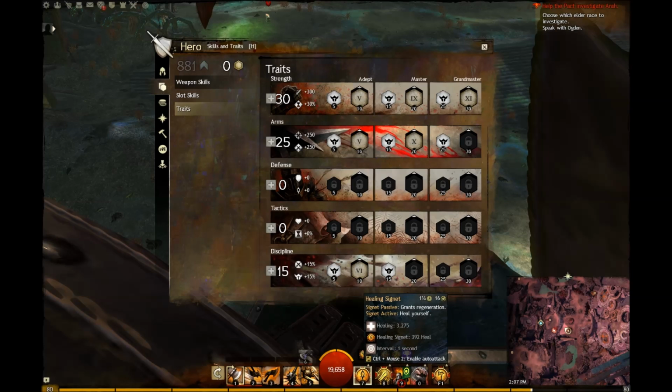And as far as healing goes, I have been converted to the healing signet. It's just way better. It's easier to keep your scholar rune buff up. It's just better, and there's really no debate anymore as far as I'm concerned.